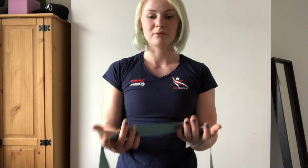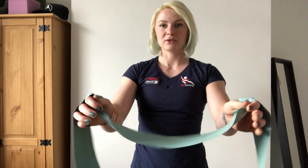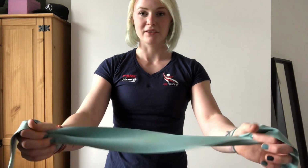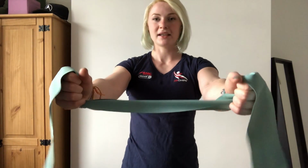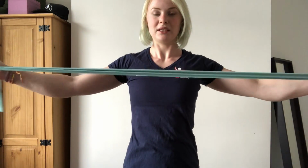Okay, and our final nice and easy sarabande exercise that we're going to do, it's again getting those shoulder blades going back, and we're only going to have to hold the band in front of us. So I'm going to hold it a little bit wider than shoulder width just to make sure that I can get far enough. You're going to have your hands facing back the whole time, and you're just going to pull back on that band into a T position.